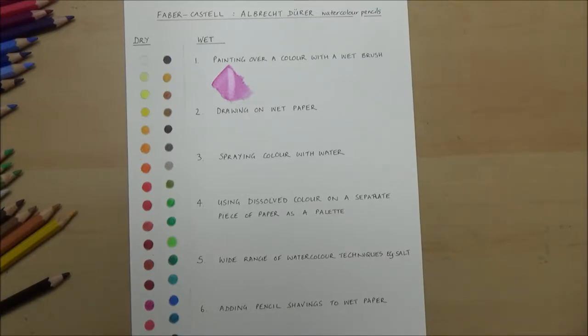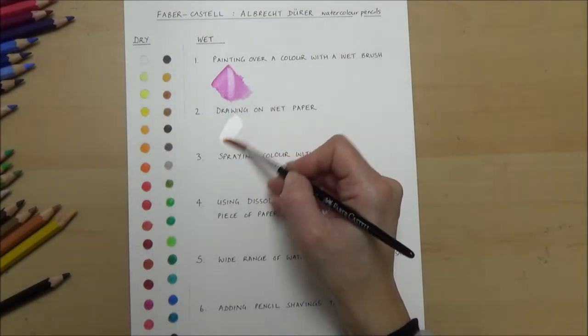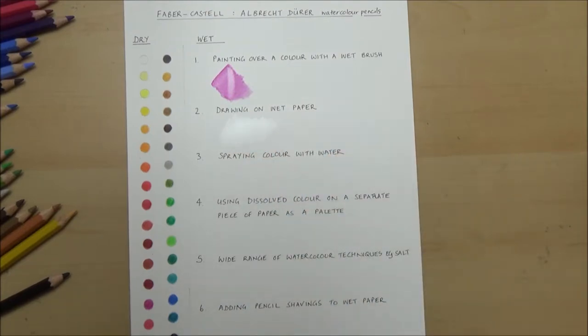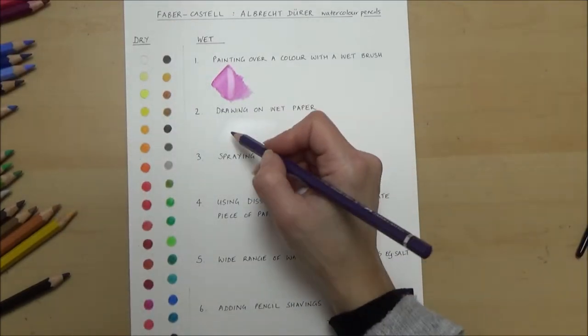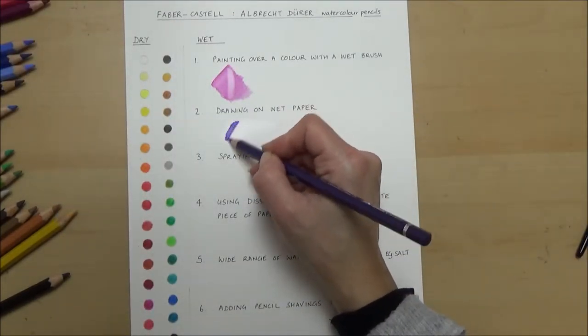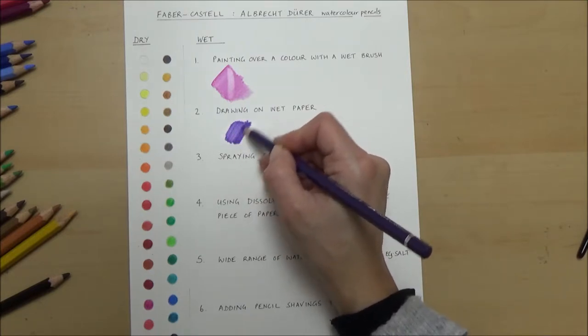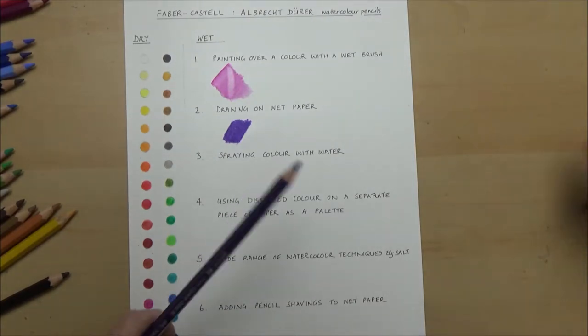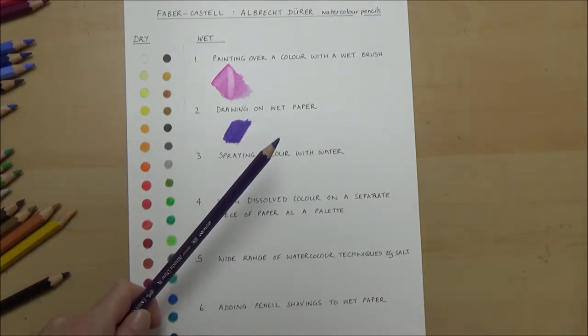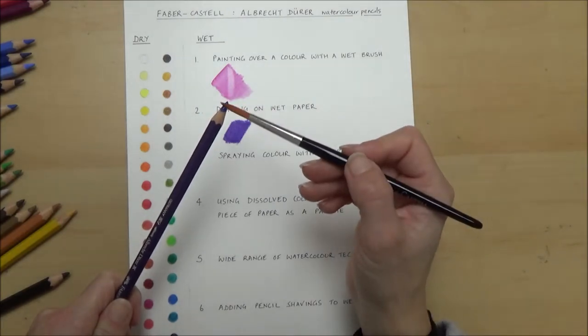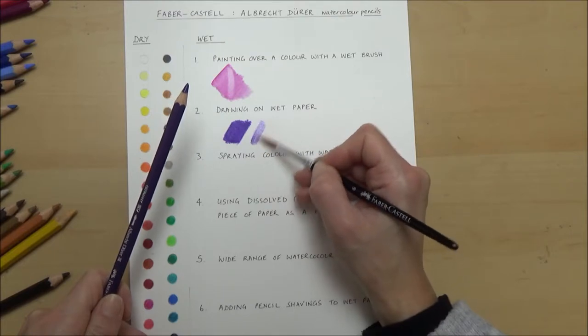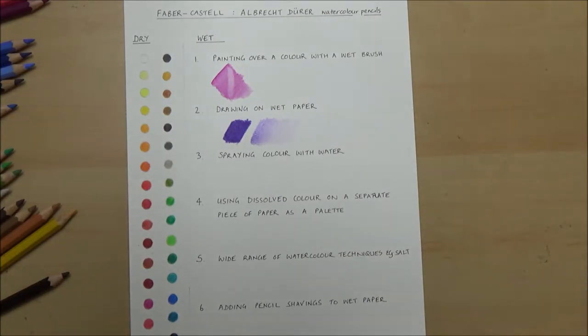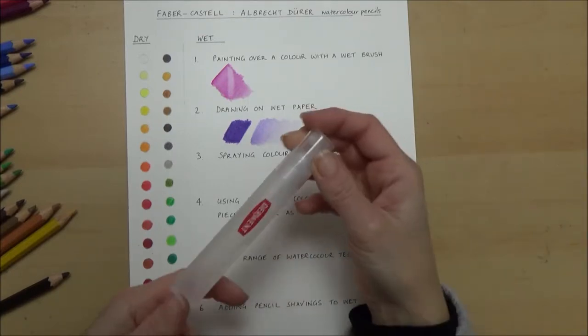The second technique I'm going to try is drawing on wet paper, so that's a dry pencil on pre-wetted paper. The thing I noticed straight away with these is they actually kind of melt on the paper and look how vibrant that color is. It is super smooth, there's no grittiness, there's no streakiness, it just lays down really nice bright pigmented color straight away. The other thing that you can do if you don't want to put too much pigment down is you can apply a wet brush to the pencil lead itself and just use it as a watercolor that way. That may give you a little bit more control over how much pigment you're putting down and is good if you want to do lighter washes.